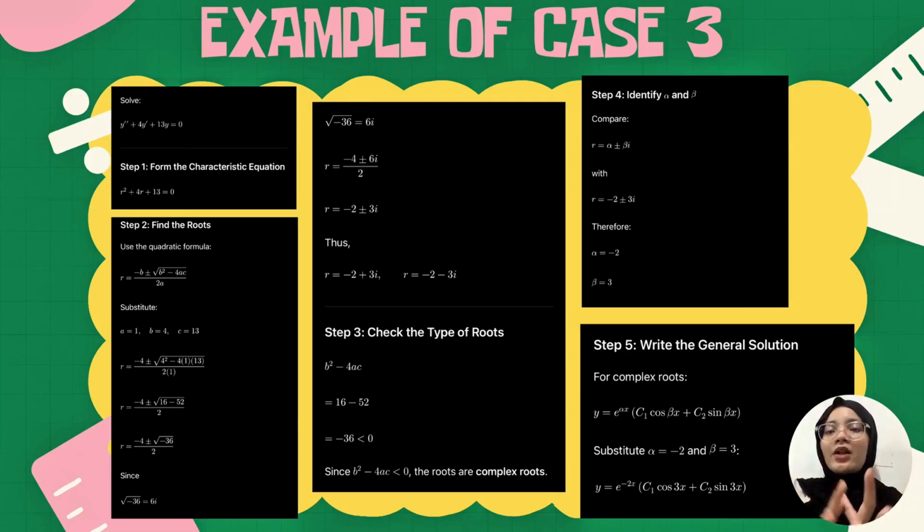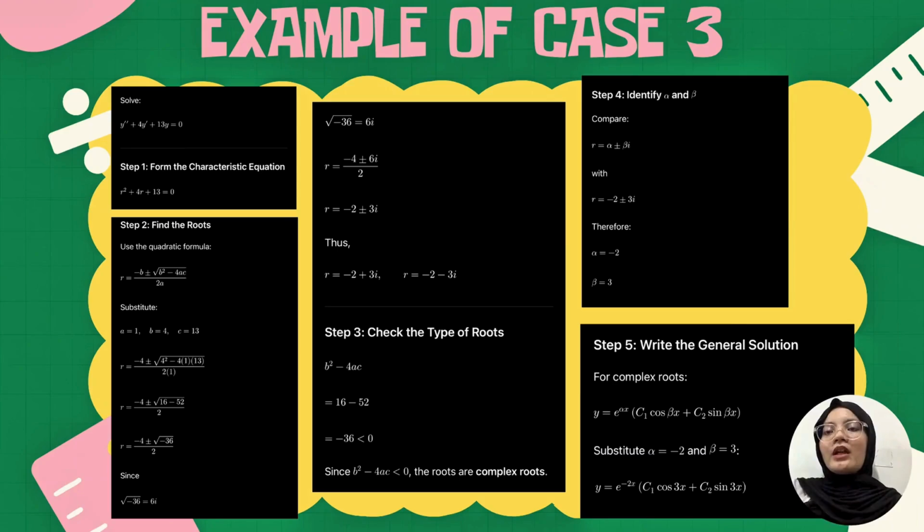Next, based on that equation, you need to find the roots using the quadratic formula. The quadratic formula that we all know is x is equal to negative b plus minus square root of b squared minus 4ac over 2a. So, we substitute the values of a, b, and c in the quadratic formula. Then, we will get the root. You will realize that you get an imaginary root because when you square root the negative, you will get an imaginary answer.